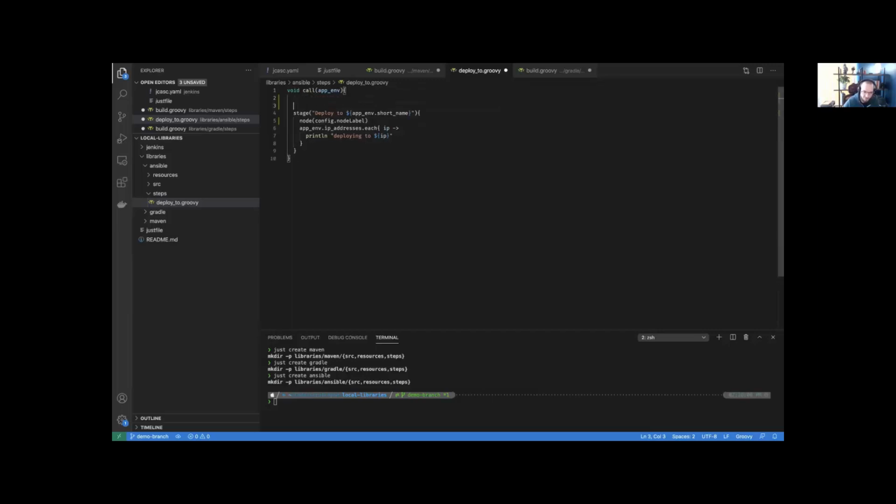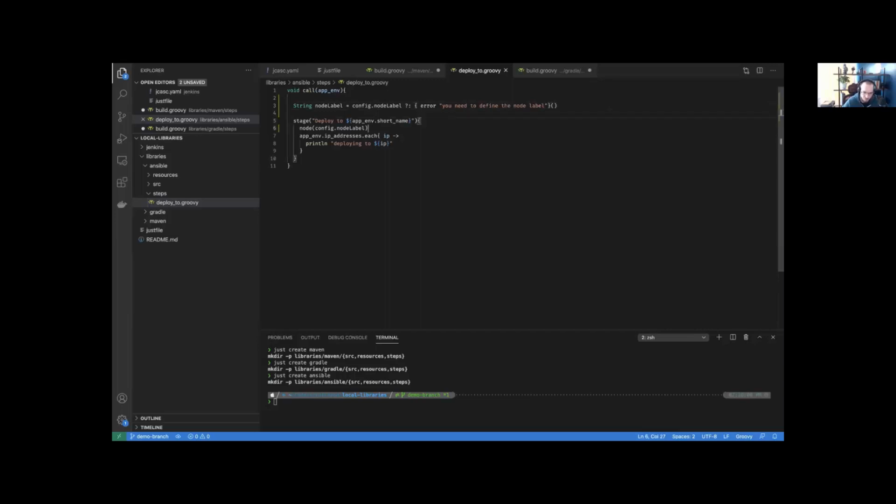Let's make this code a little bit easier to read. So up at the top, I can parse some configuration. I can say that the string for the node label is going to be equal to the config.node label. Just to show how some error checking could happen here, I could also say, if this node label is not defined, fall back to executing this closure, define the node label.